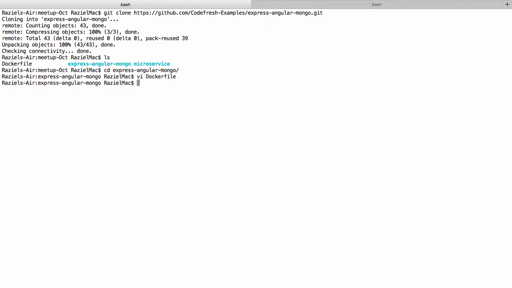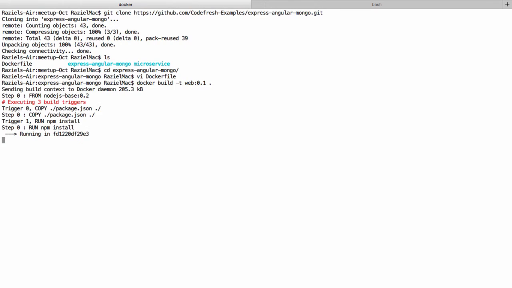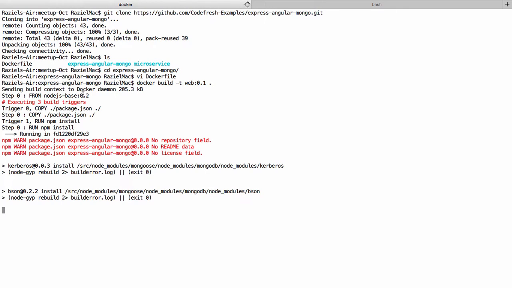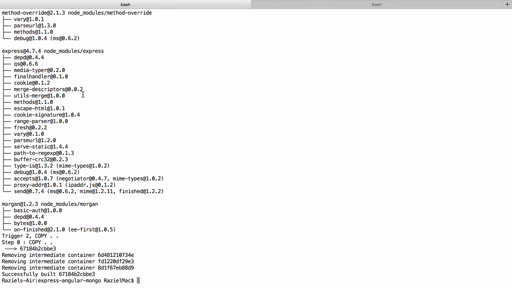We can step out and run docker build. Let's call this the web component of our microservice, and we'll pass the current directory as the context. Again, in a very similar way as you've seen before, the 3 triggers are being executed, and we're now building an image that will include our sample microservice application in it.